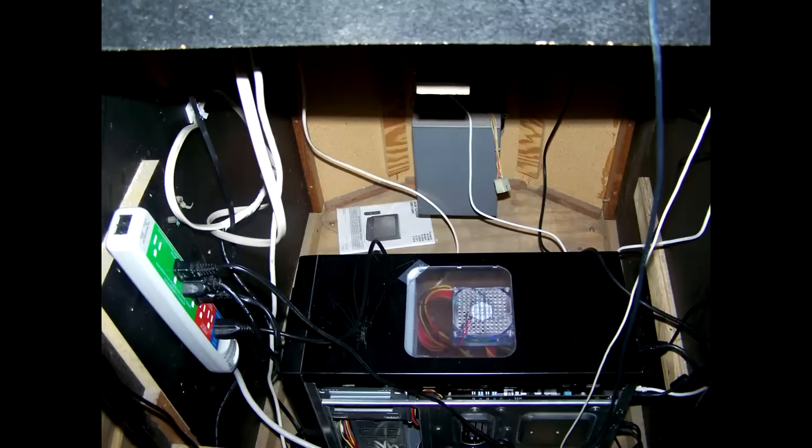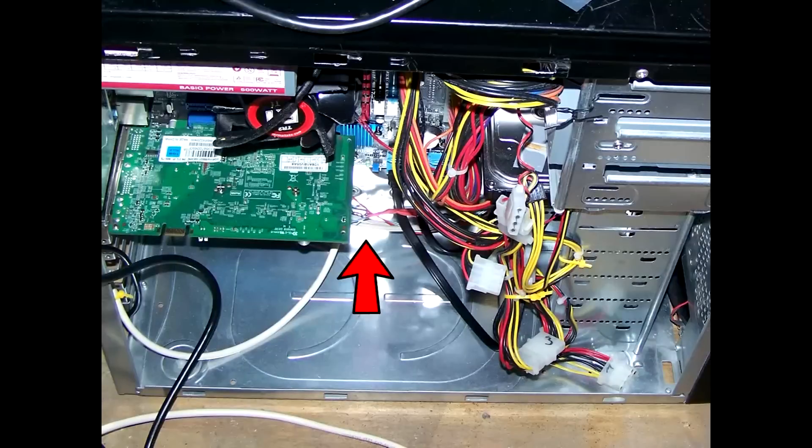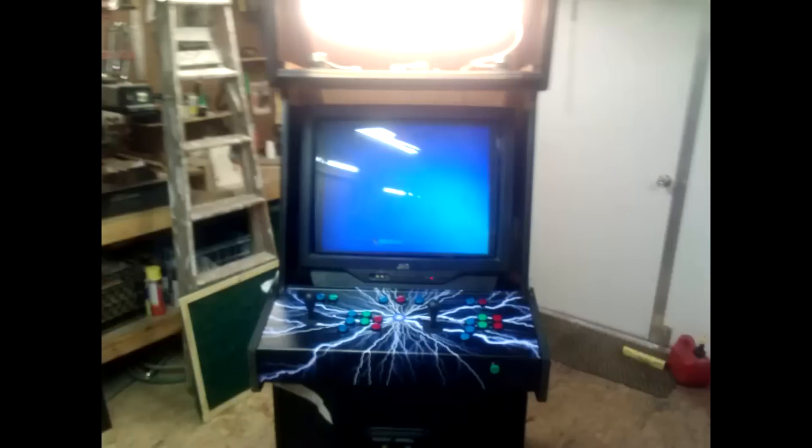Here is the brains — this is inside the cabinet. The computer runs everything, but this little device here is actually an energy-saving device called the Smart Strip, and it runs everything. Whatever's plugged into the blue section — which is the computer — it senses the load on the system, and then anything plugged into the green section turns on and off, like the marquee light, the tube, and my sound system. So you turn the computer on, the Smart Strip recognizes the load and turns on or off all the devices plugged into the green section. I just hooked up a button on the side of the arcade, hardwired it into the motherboard, and you turn the button on and everything comes on or off all at the same time. It's pretty ingenious.